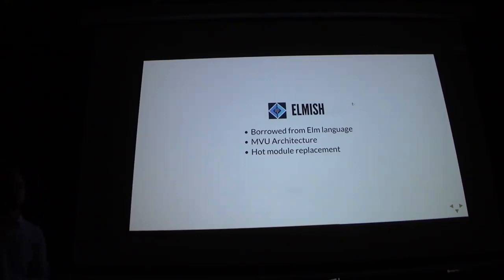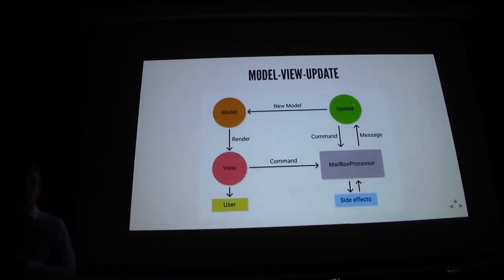Elmish. This is also a very important thing in functional programming, because there is such a language as Elm, and it's not only a language, it's also an architecture where you have model, view, and update. Might be similar to Redux, but not exactly. Another benefit of it is that it has hot model replacement, so you don't need to re-click all the sequence of your actions when you develop something. So if your application is just in one state, you make some changes in the code, it's updated, and the state is being preserved.